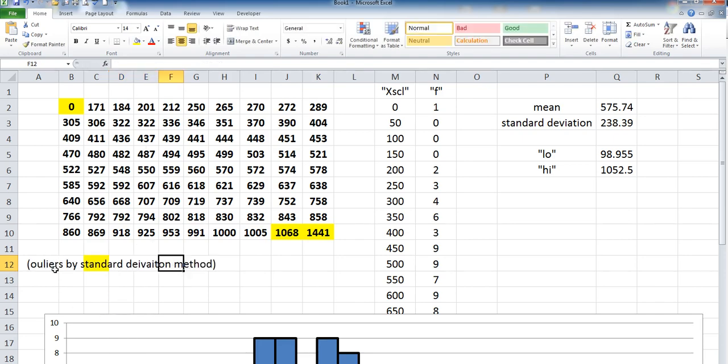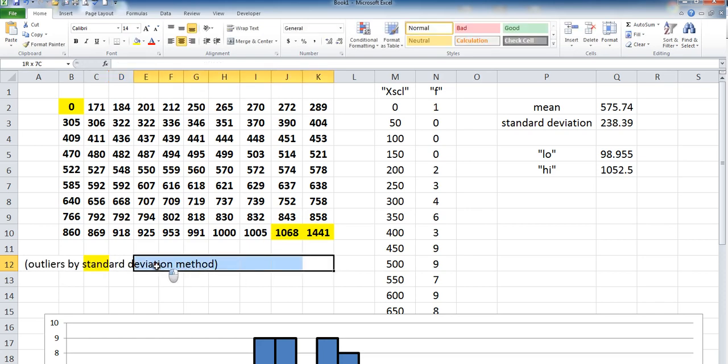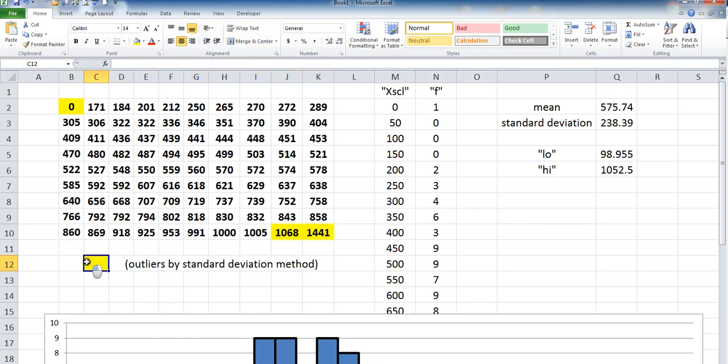I didn't spell that right. Or what cell am I in right there? Not outliers. Outliers by the standard deviation method. And what we'll do is we'll go ahead and maybe we'll just merge all these cells together. There we go. Beautiful, beautiful. So there's one way of looking at outliers.